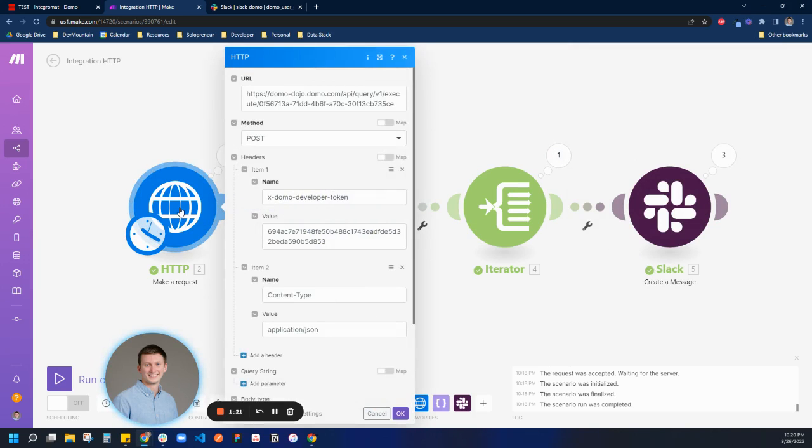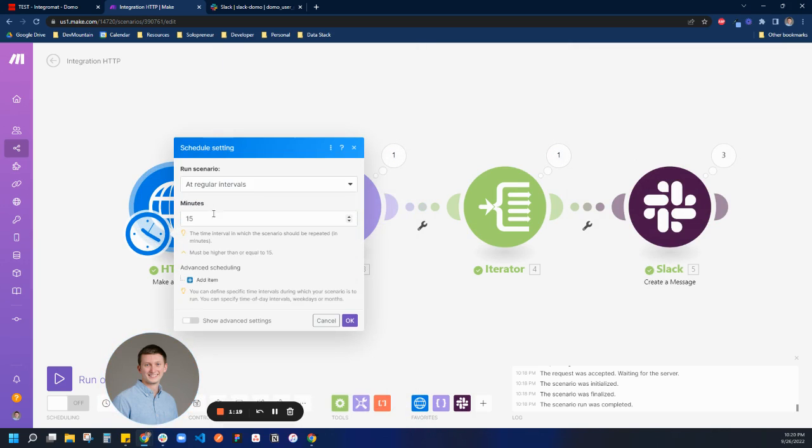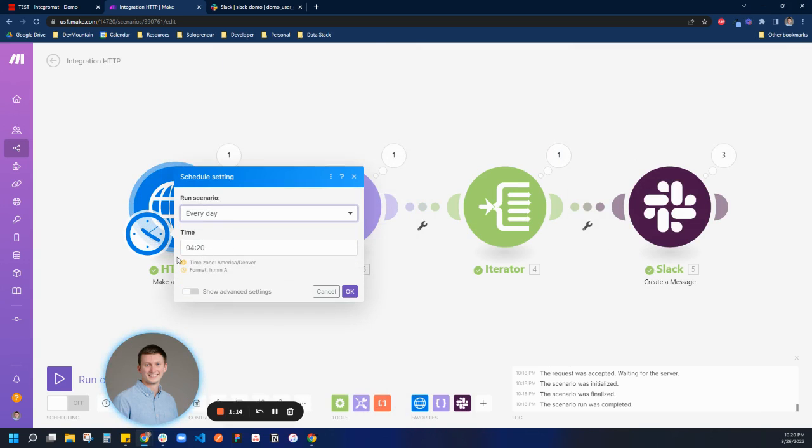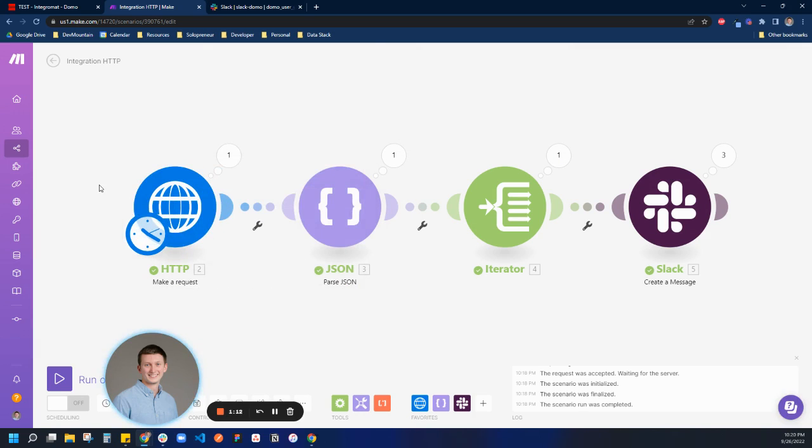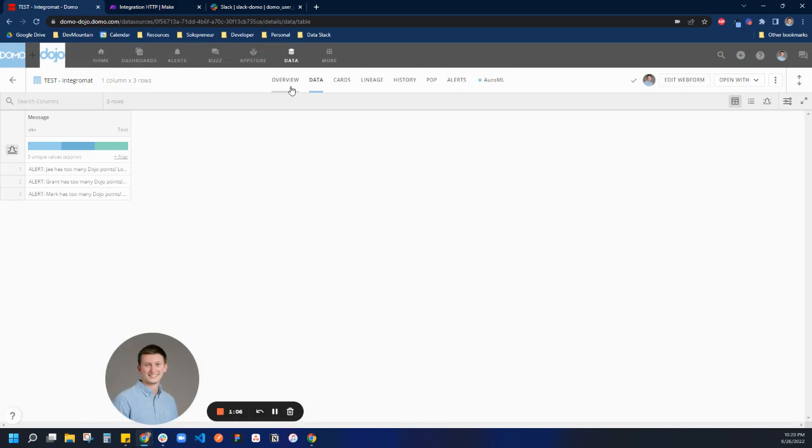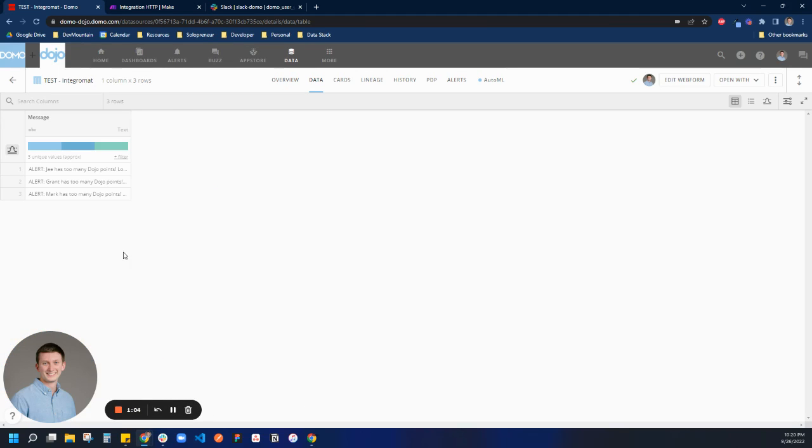But this is nice because really you could set this up on a schedule, right? So if I wanted to run this every day, I could have it go every day at a certain time. You can also have a trigger base where you could have a webhook at the beginning of this. So lots of possibilities here. I really like this. Like I said, one of my favorite aspects of Domo is being able to automate action off of it, right? So data set alerts are also really powerful. So this is just a fun use case.